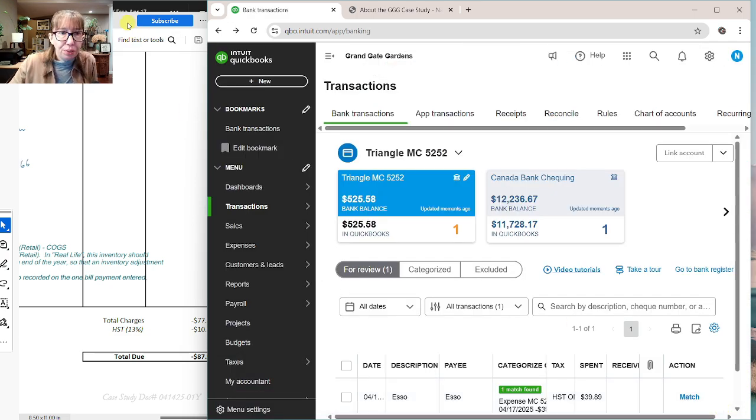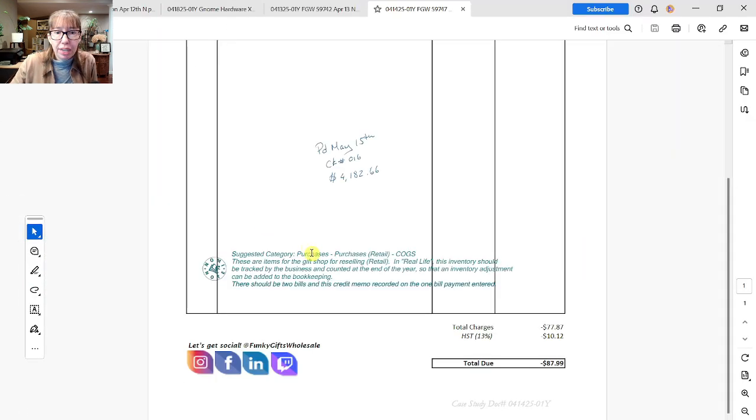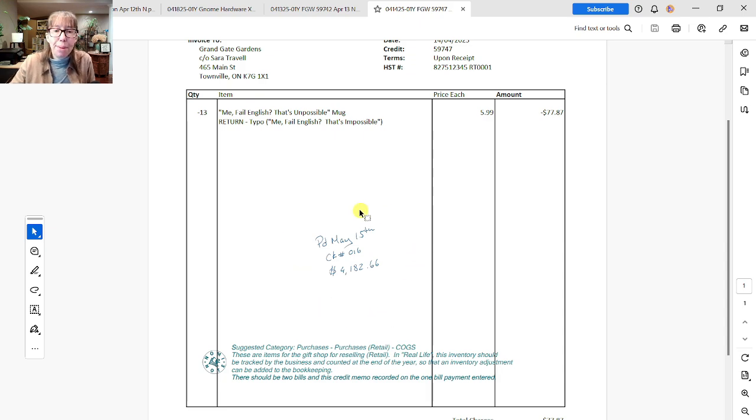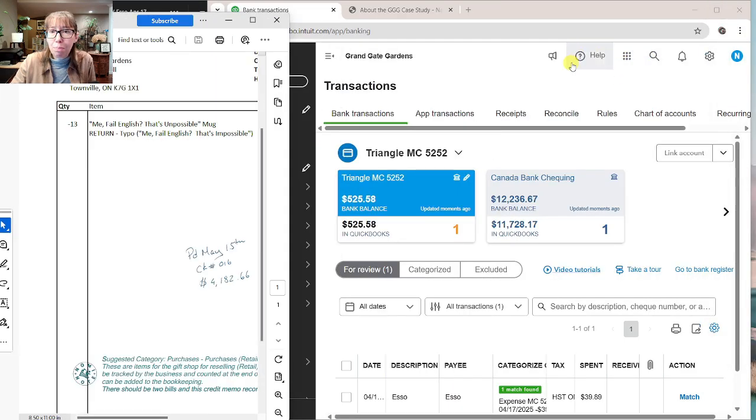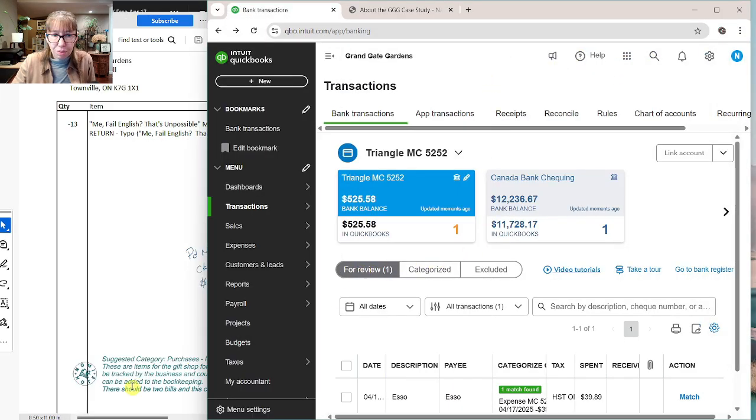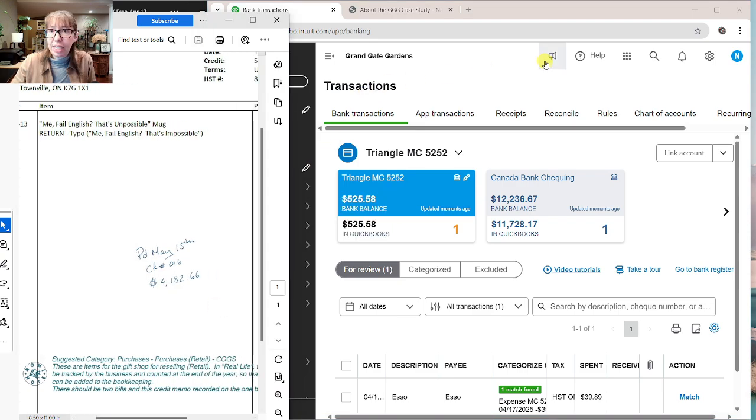Now what we can do is we can put in the bill payment as long as it all matches, and it will. We'll do some hard ones later, but this one's nice and easy. We can put the payment in now of these bills and the credit memo. And the last time we put the payment in is we were actually in the bill.